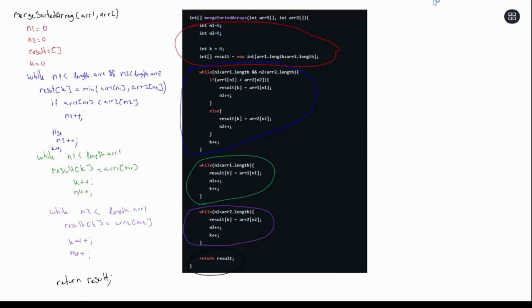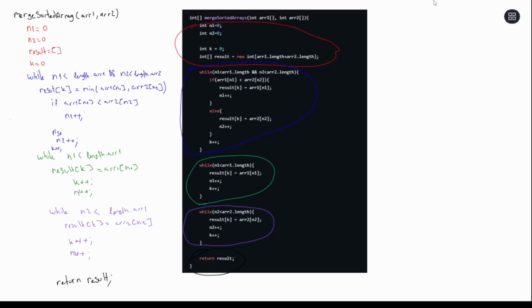In the first loop, we keep adding elements until we've exhausted all elements in the first array or in the second array. Once one of these is true, we're done with that loop, and we enter the green loop if we have elements that we haven't gone through in the first array.